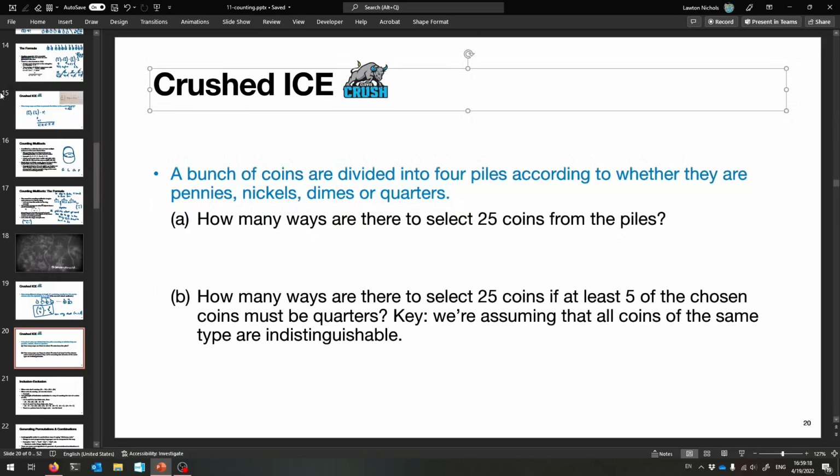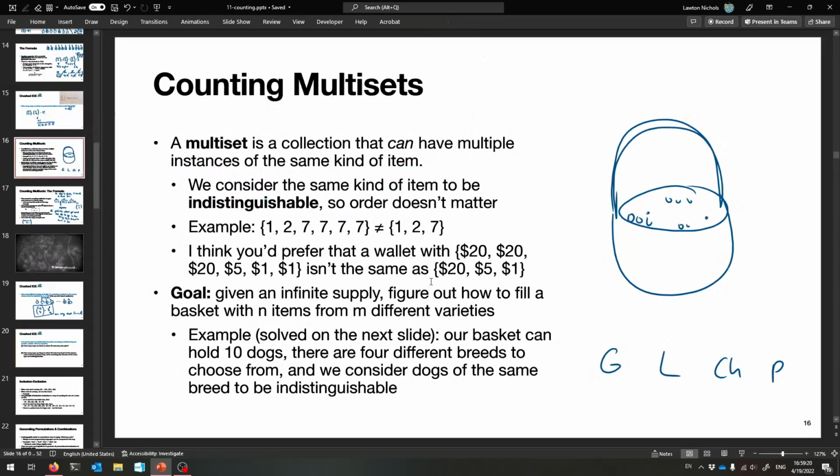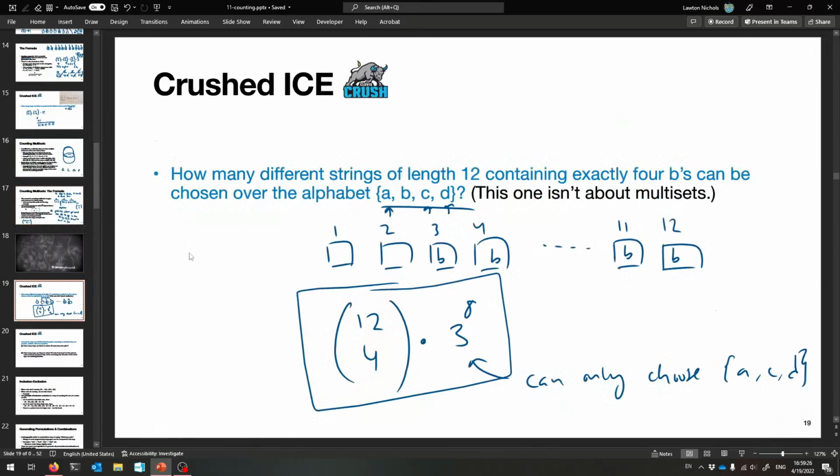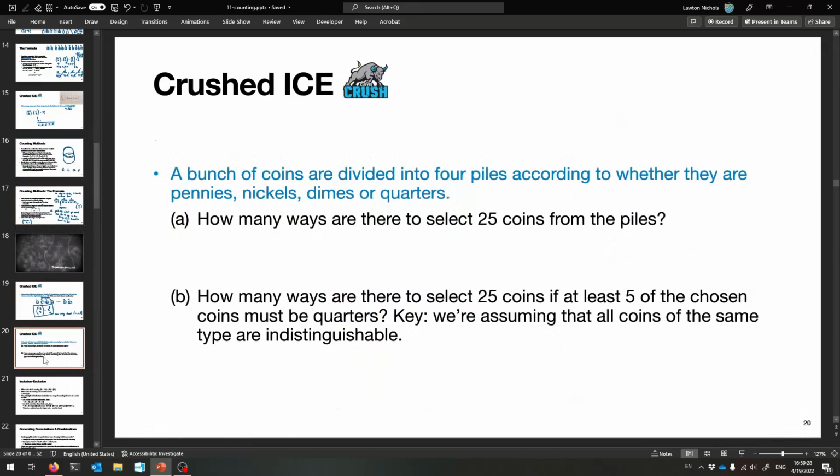And so this should scream counting multisets, right? So let's go back to the formula. Maybe I want 3 pennies, so I make a binary string with 3 ones. And then I want to say that I'm ready to start picking nickels now, so I put a 0. And then maybe I want 4 nickels, and then I put a 0 to say how many dimes I want. This is how you can precisely represent your choice.